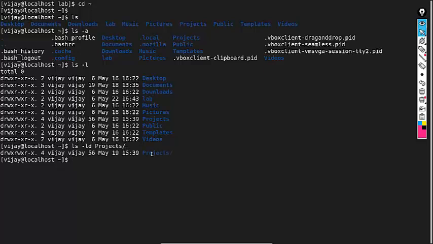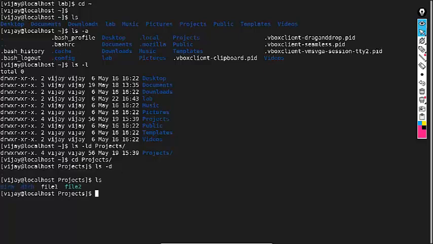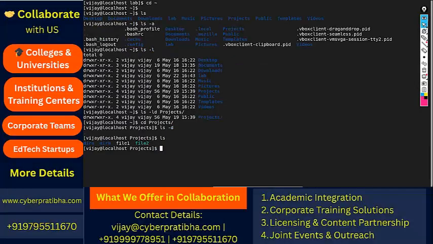So it is displaying only projects, and if I move inside with cd projects, the ls -d option displays only the directory, the dot directory here. So these are the directories, hidden files and all you can display.